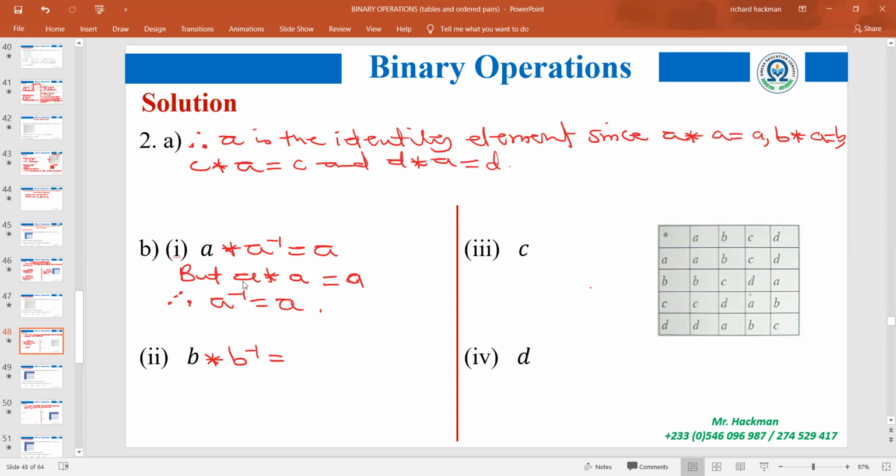So unmute, then talk. B star B inverse should give you... Hey, that one is not coming out. It's like you are not confident of what you are saying. So I said B. It should give you B. Why B? Any element operating on its inverse should give you what element?